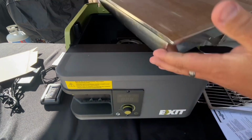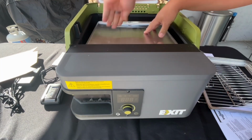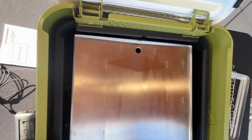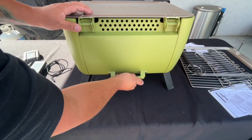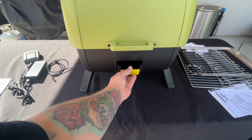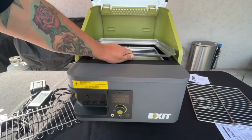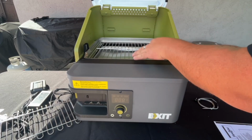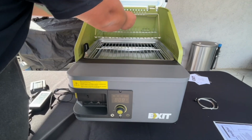There's a handle that makes it so you can push up the grill with the lid, and here I am installing this thing, putting it together. There's a little hole right there I wanted to show you guys. That's where all the drippings go, and on the very back there's a little pull out catch can. All right, and that's for all the drippings. Here I'm putting together all the plates. There's a bottom grill plate and then there's a top grill plate.